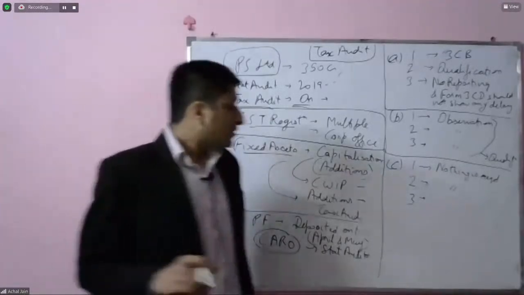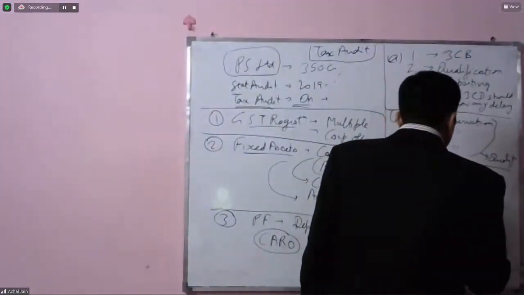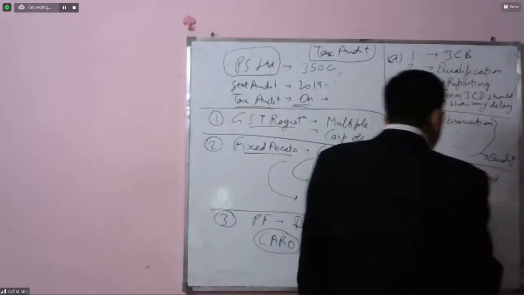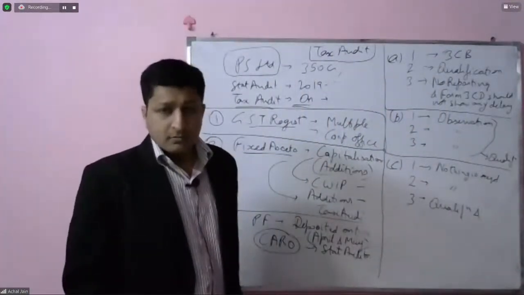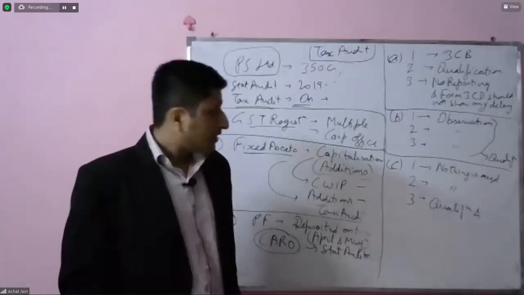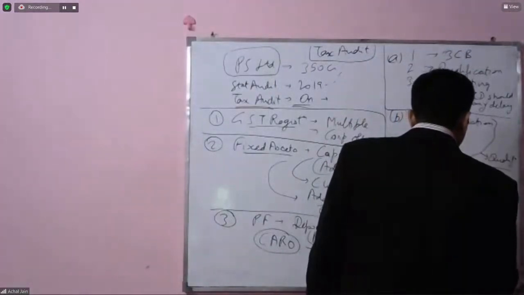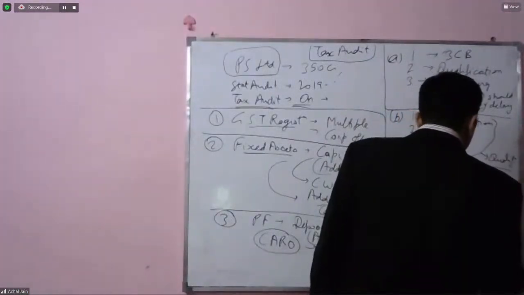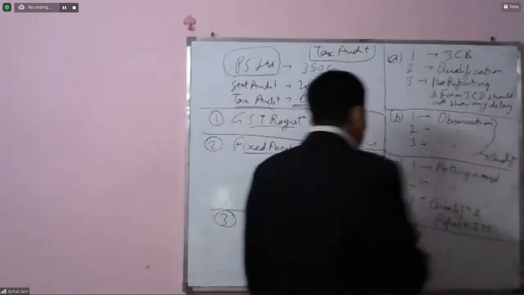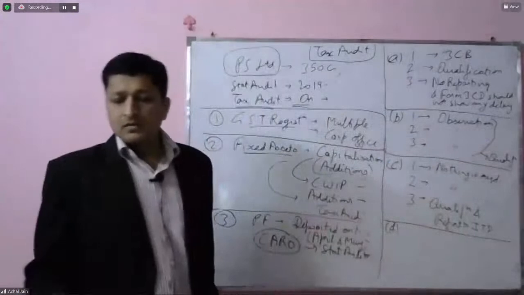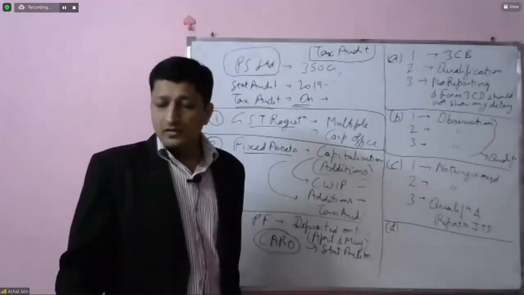For this, it will not only lead to the qualification, but I think in this case, auditor would have to write to the income tax department because this seems to be an integrity issue, and report to the income tax department. That's the best way to deal with this. Okay. Moving on to next point.